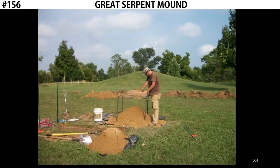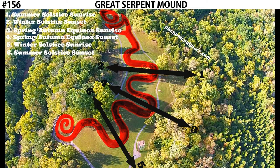We don't really know. There's a couple of things that are potential clues. For one, the head of the snake that we see at the top of this image, it aims towards the sunset on the summer solstice. So on the longest day of the year in the summer, when the sun is setting, it'll align almost perfectly with the direction of the snake's head. The curves in the snake's body also aim towards the sun, either rising or falling at different specific times in the year, such as the winter solstice or the spring equinox. So it seems to be connected in some way with the movement of the sun. Perhaps it was a way of marking specific times of the year. Perhaps it was something to do with a religious observance connected to the sun's movements.